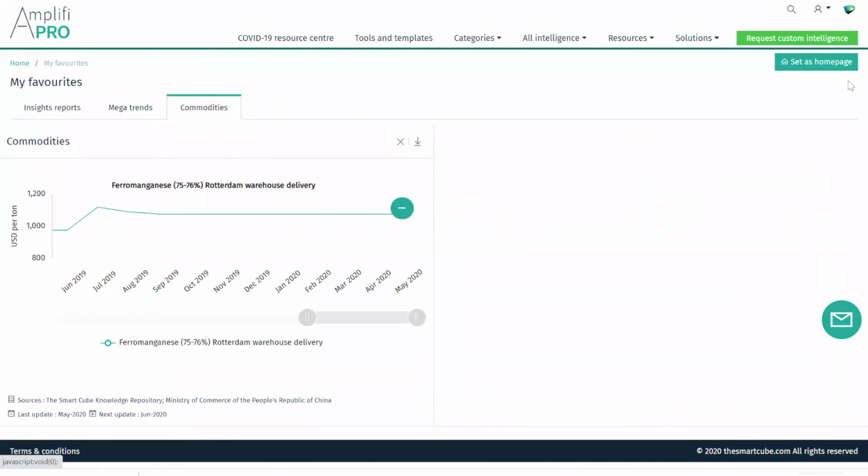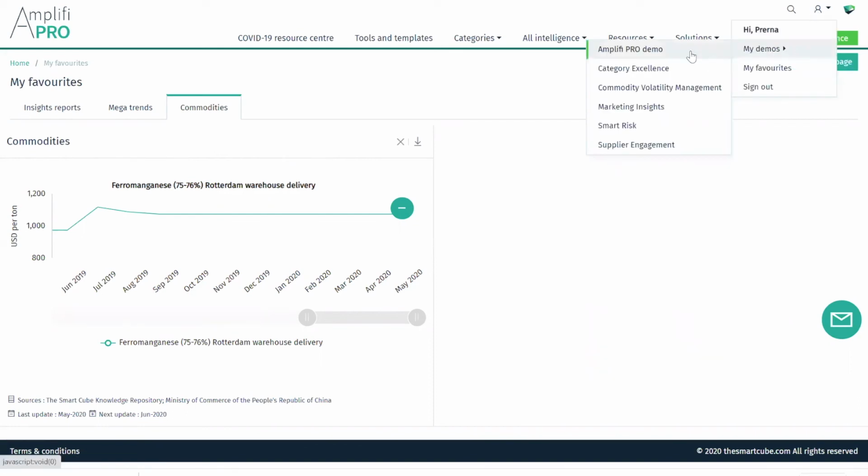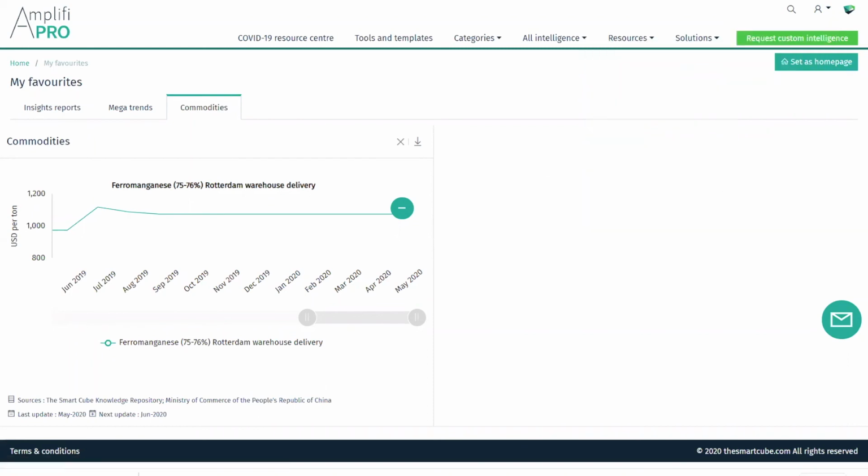You can set this up as your home page, which means that the next time you come into the platform, you don't come to a standard login page, you come to a more personalized landing page where you can see some of the new things that may have come up in areas of interest to you. There's also a demo video here that is a fairly high level summary of everything we've talked about in this demo. But those are all the major things we wanted to quickly show you and talk through.